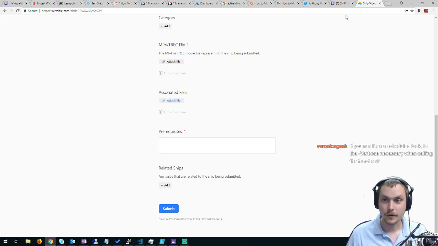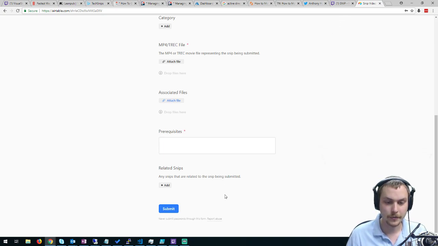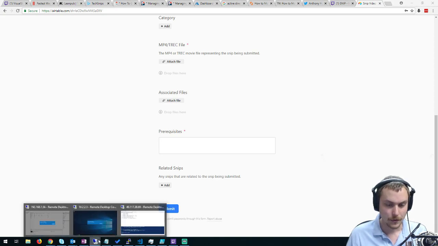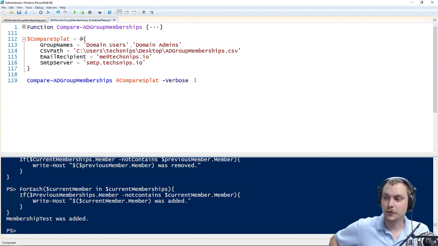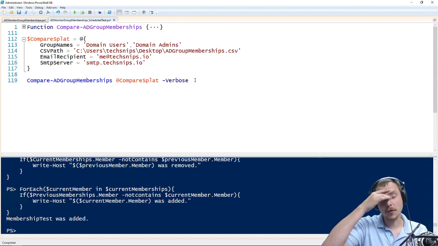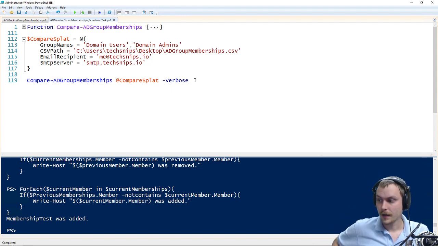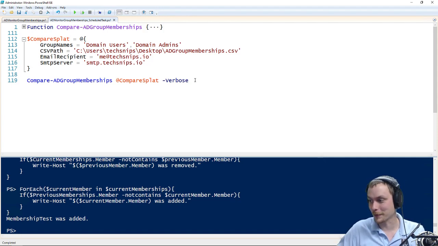Oh, yeah, that's a good point about the verbose option there. Let me bring this back up. Yeah, actually, good point. I am going to leave it there for the demo, just so I can run it and demonstrate how it works, and then be sure to mention that the verbose doesn't need to be there when running it as a scheduled task. Because what's verbose going to do in a scheduled task? You're absolutely right. It's not going to do anything.